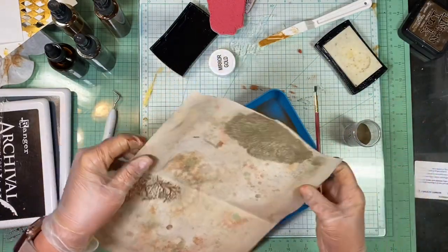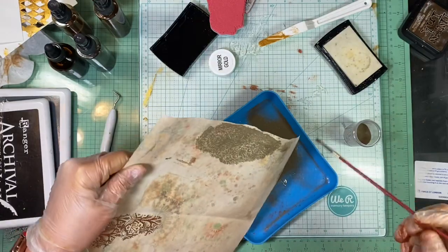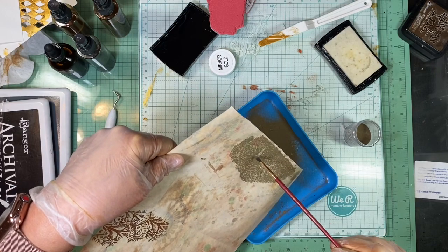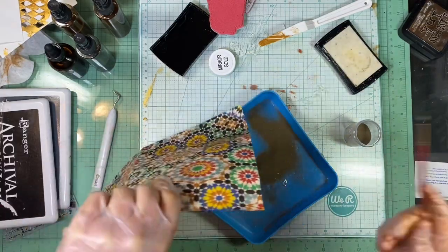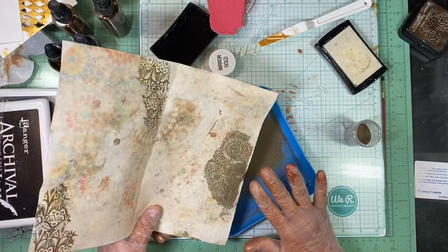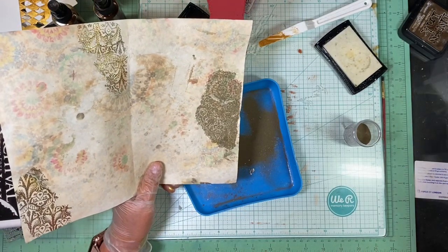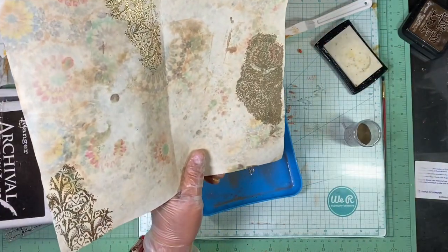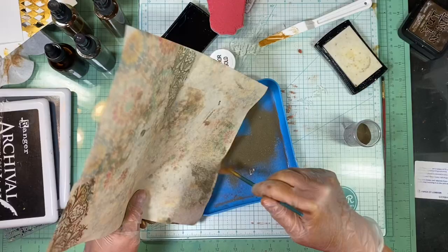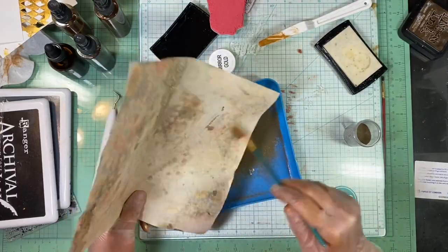Yeah, so this one didn't turn out as well because it's a lot more intricate. Let's see if I can get those extra pieces off of there. No, I can't. I think what I might do is, I don't like how the pattern looks. So where's my little duster thing? I just got to get a brush. I'm just going to swipe it all off because it is clear. You won't see it. Okay. No harm, no foul.